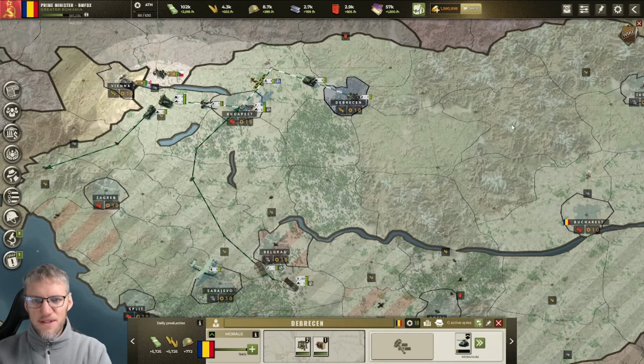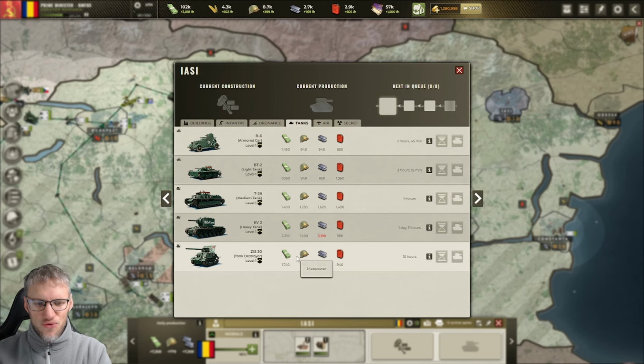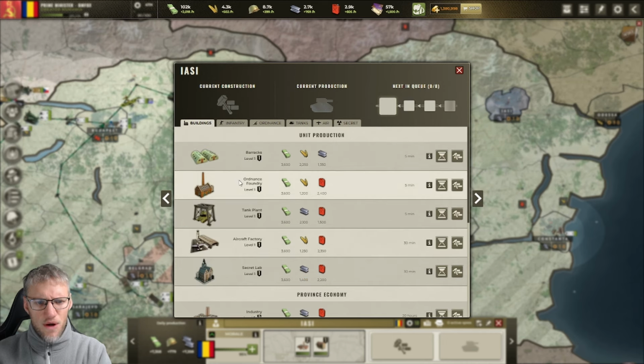So I could build a second tank plant over here in Iasi, because then I can produce 2 tank destroyers at the same time. However, a tank plant costs 2100 steel and 1500 oil, meaning I can build it in 5 minutes, but I'm not going to be able to produce units.